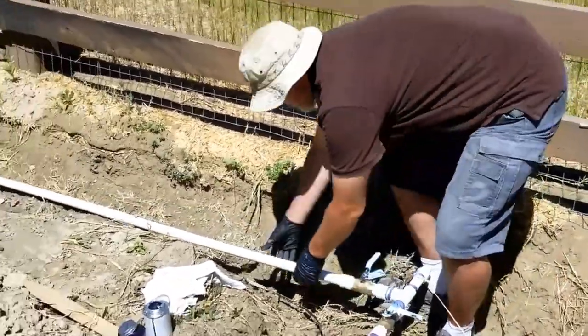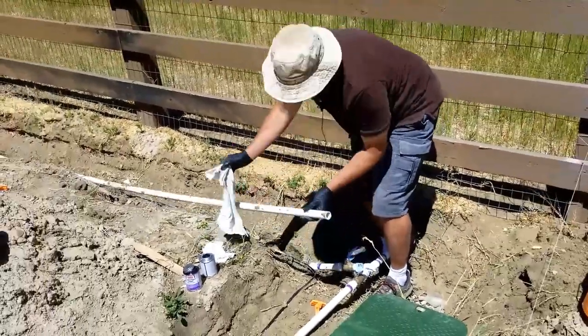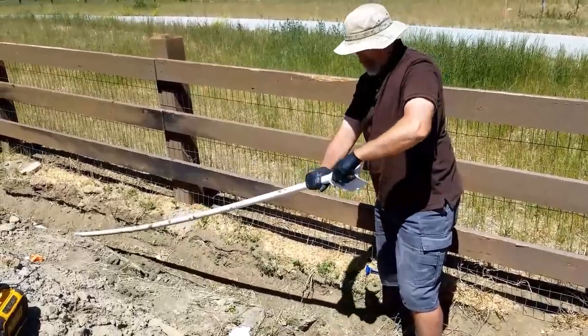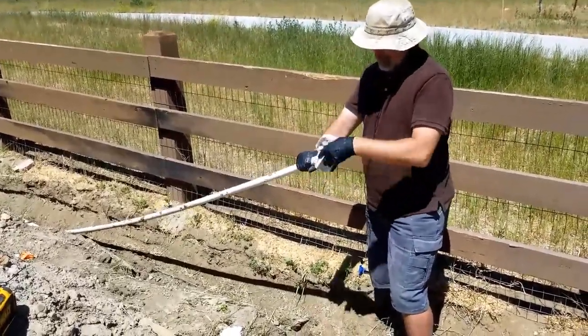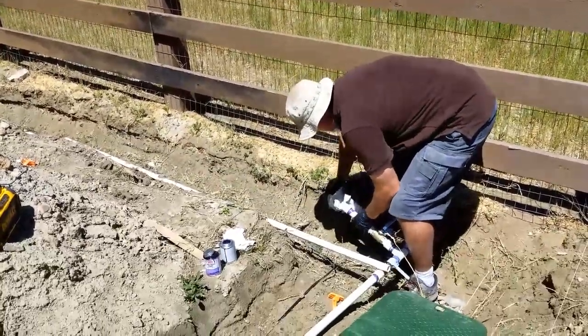Okay, and the last little bit for this particular run. I need to clean this dirt off for sure, and then any dirt in here.